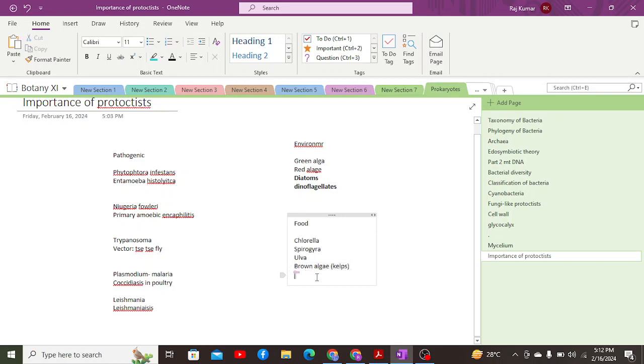Moreover, brown algae act as a sign, a symbol that there is a limestone deposit within the sea, so they are utilized in that case as well, and they are used for fertilizers as well. Moreover, red algae are also important. Red algae store calcium carbonate within their cell wall and help in the formation of coral reefs along with coral animals.